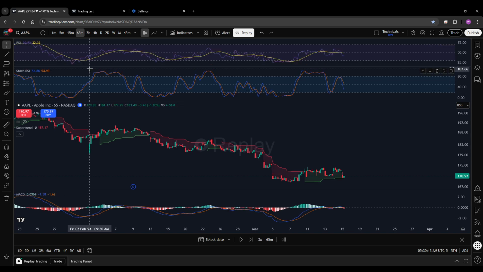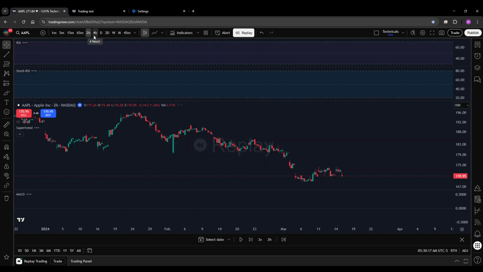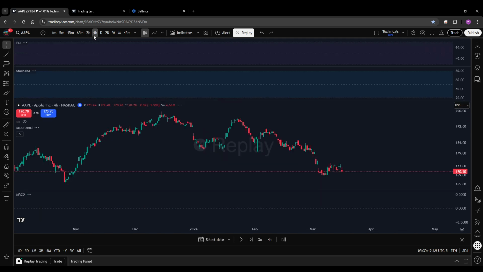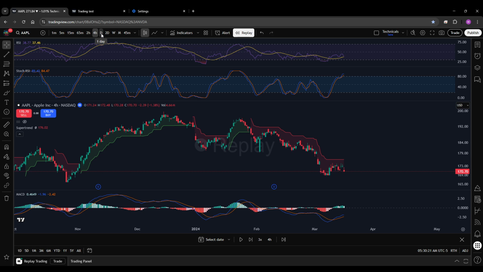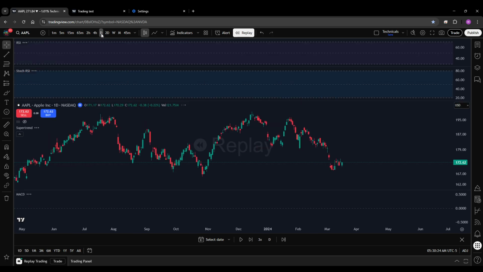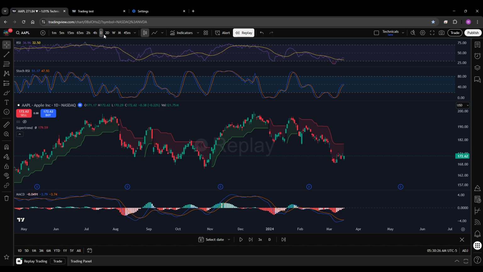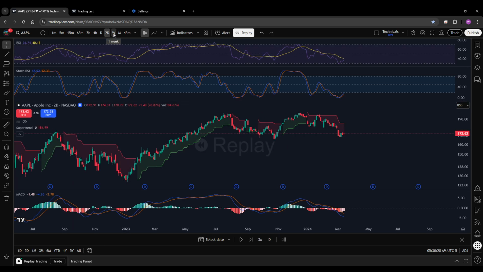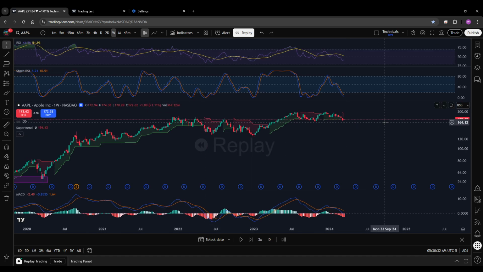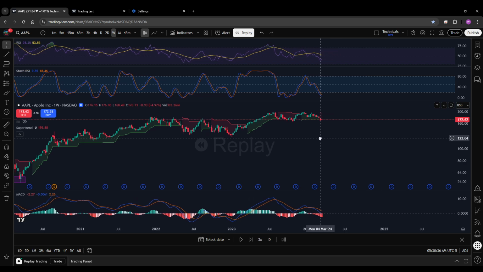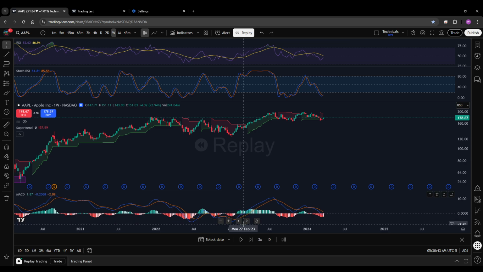The 1 hour chart in this case, I can't find too much. Let me go to that 4 hour chart. 4 hour chart says that it's not a time to buy. Man, this is hard. This is hard because I don't know the fundamentals at this point. I don't know necessarily what the market is doing. Is it in a bearish mode? Is it a bullish mode?